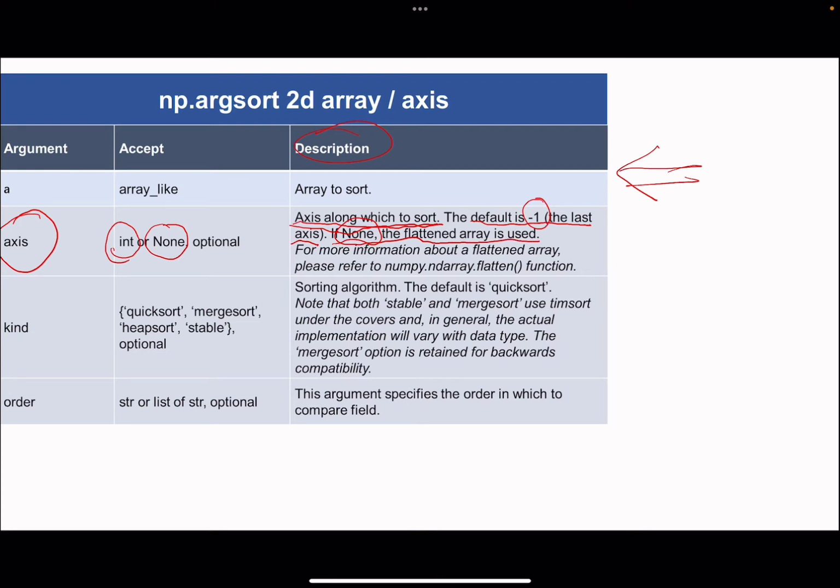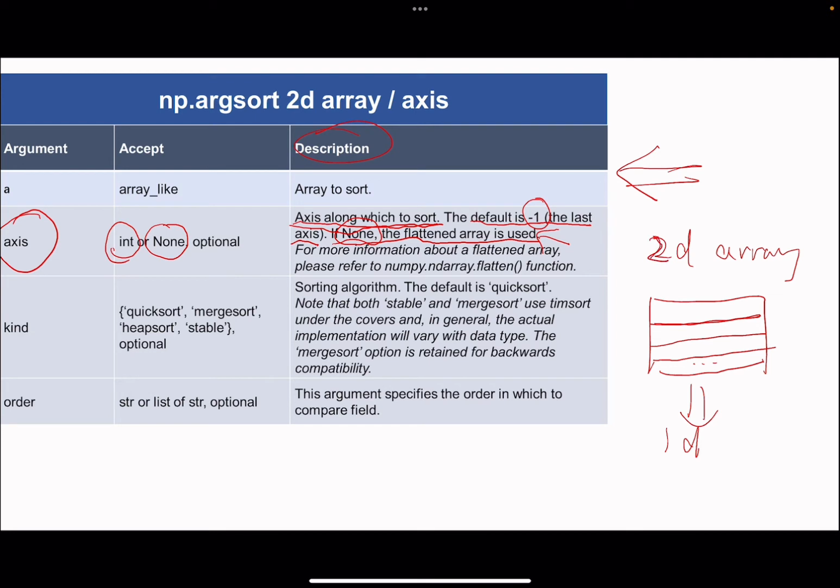The flattened array is a concept like this: if you have a two-dimensional array, you can think of it as a matrix with row 1, row 2, row 3, and so on. The flattened array is just turning this two-dimensional array into a one-dimensional array.